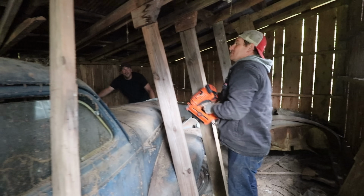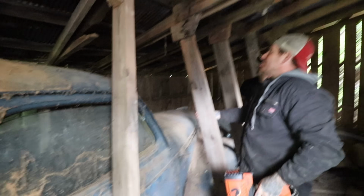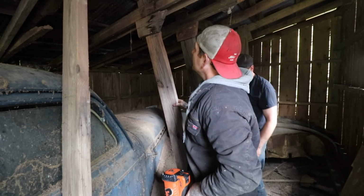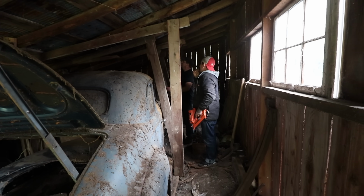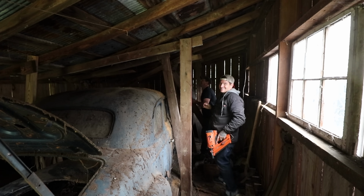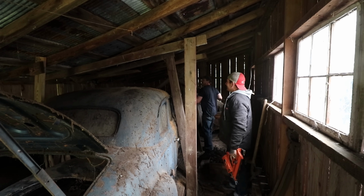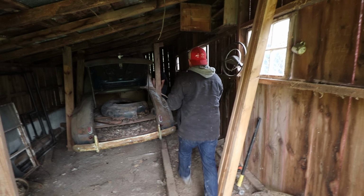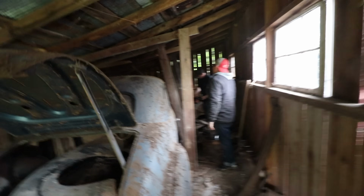Okay. Now, can we just pry that off and move it? I would think so. Or if you got your saw, just whack it off. You could probably just cut it right there. Oh, it's falling, but it's not going to come down too quick. There you go. That's all so dull, man. Yeah, I heard you fighting with it.